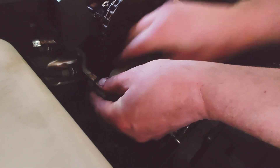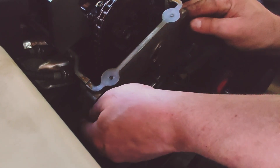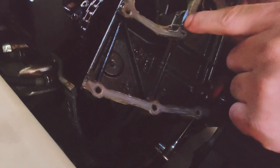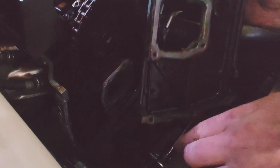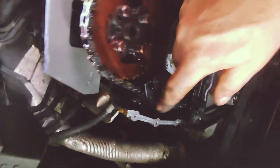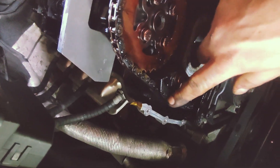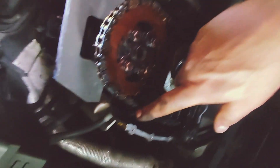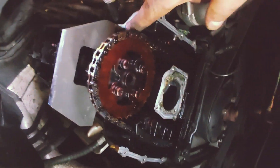Let's see — it came loose. Lift it up slowly. Maybe someone used RTV or something to seal this. It looks all good at first glance. The chain guides and tensioners are still intact, and I don't see any plastic that broke off. It's a little bit gunky overall, but that's to be expected at this age.